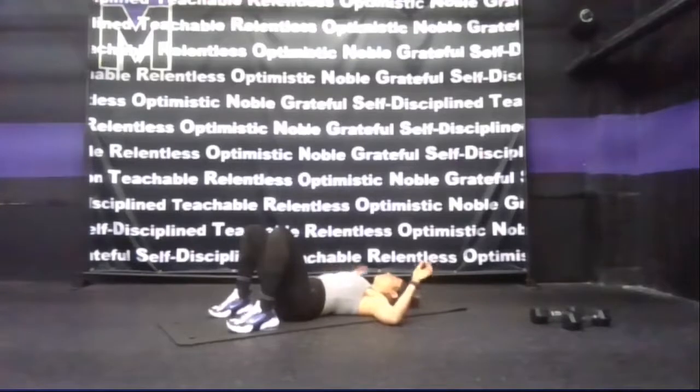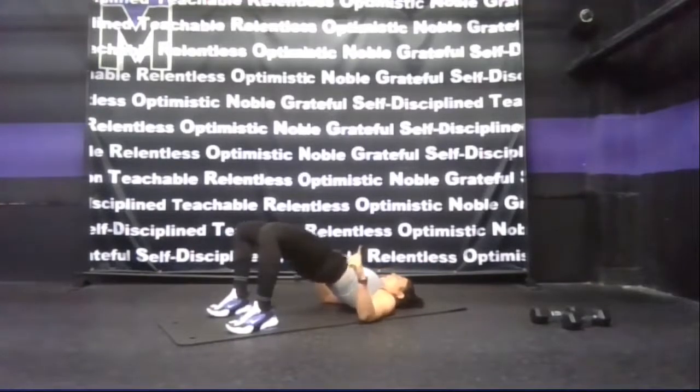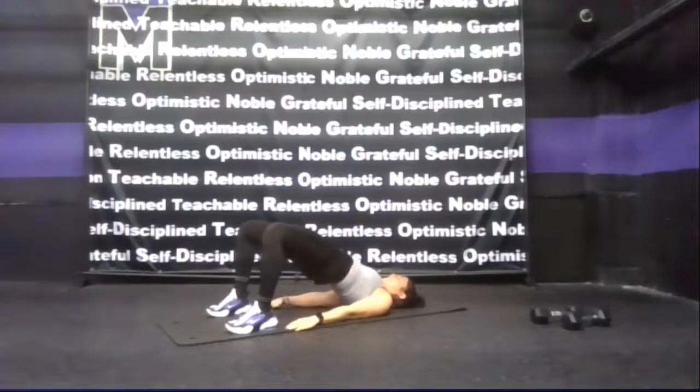Good, that was 20. If you're following along with me, we're going to do our hip bridges. Feet are flat on the ground, knees are bent, and lifting our hips up towards the ceiling. Arms can be down by our sides.